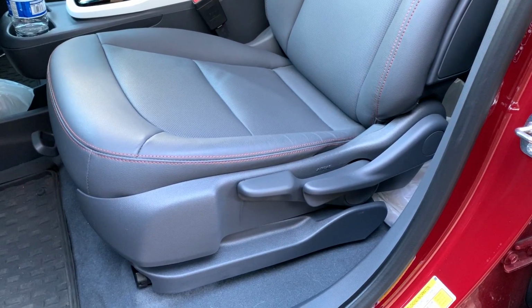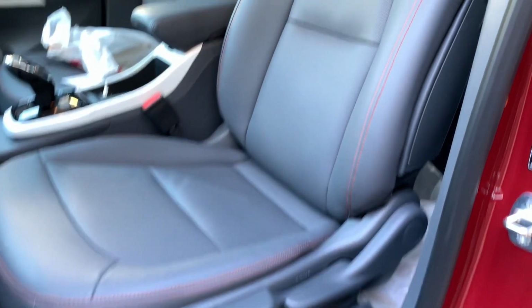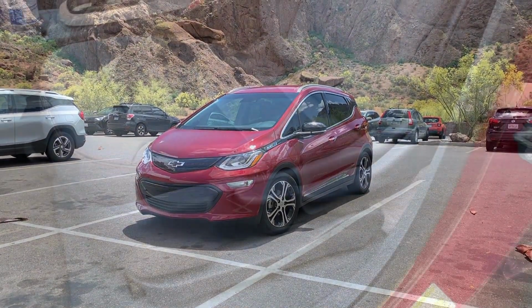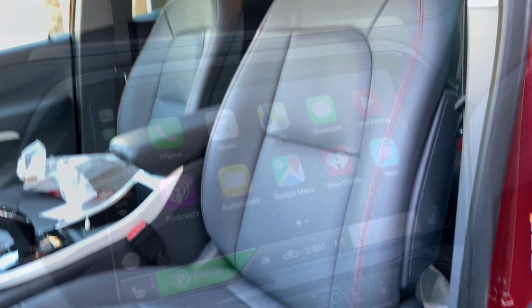A lot of people complained about the seats of this car so much that I was almost worried, but to me, they feel like just any other normal car seat. I've been in more comfortable car seats, but these are by no means uncomfortable. I could see how they may be a little uncomfortable on a super long road trip, but I don't believe this car was really designed for that purpose in mind anyway.